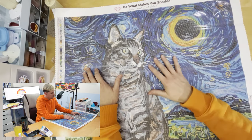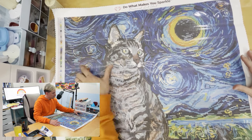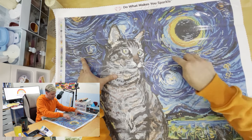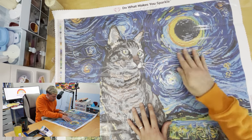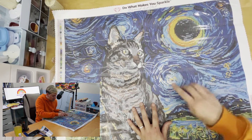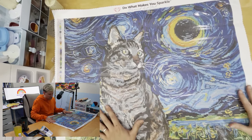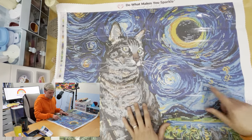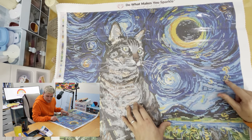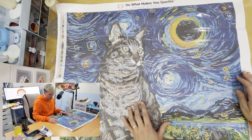So twos, the pale yellow one, are interspersed in the night sky again. So there's some around here, some of these swirls, and again there's some here, quite a few actually around this swirl here. And that swirl's going to be beautiful because that's all going in from the pale colours, so all the paler as you get into the centre of that swirl, when you've got some whites and then some tiny bit of orange ABs in the very middle of that. So I think that's a really clever use of ABs actually. And again, you've got some threes here and some more threes building up. I think that's actually flowers that are flown into the wind, I think. So that's beautiful detail.